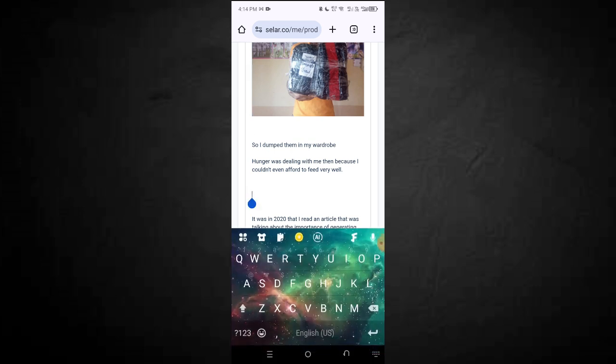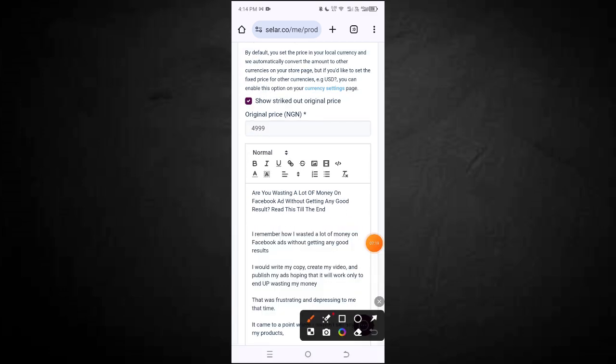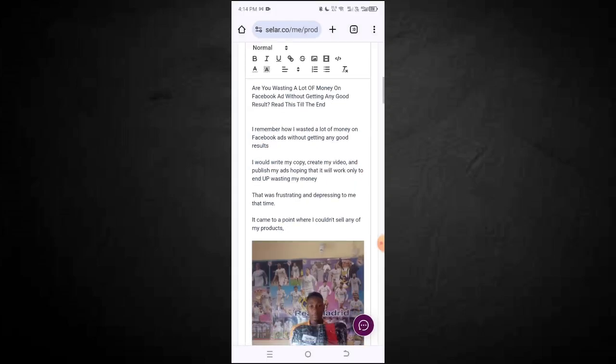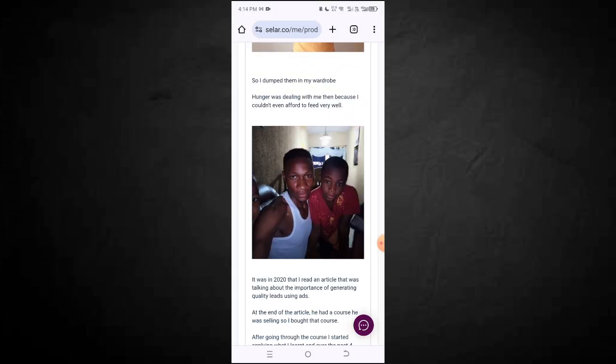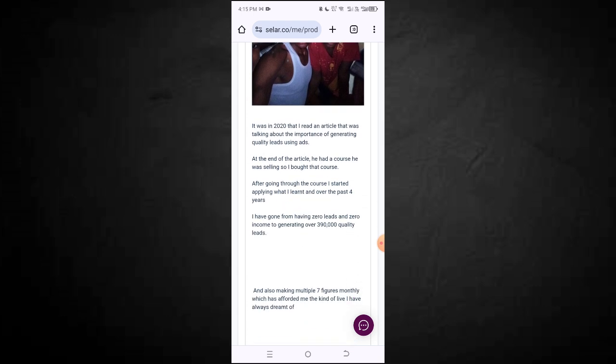This is another one. This place is blinking, because I already know where the pictures are going to be added. So it's now your duty to check all of that. Anywhere you want to add a picture, make sure that this black thing is blinking there, and you just scroll up and choose the place that I've highlighted before. It's very simple, I'm telling you. They will ask you to add the picture you want. I want to add the second one because I'm telling a story showing people how I started and how I was struggling.